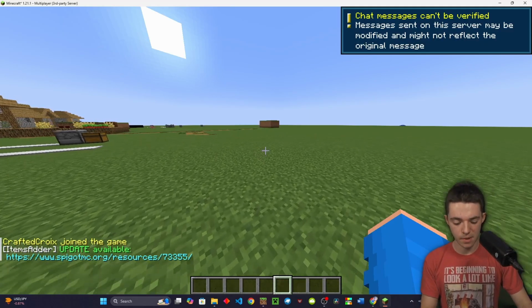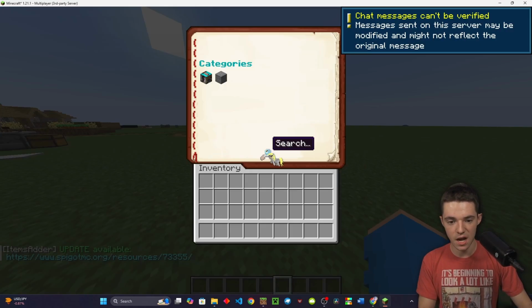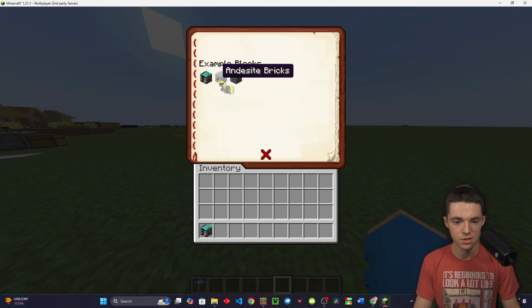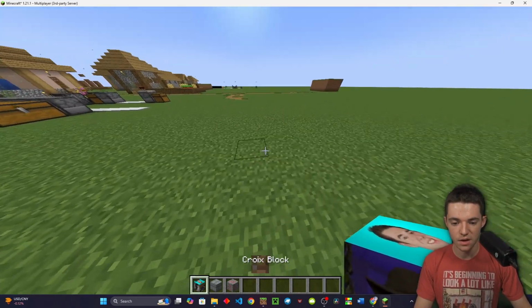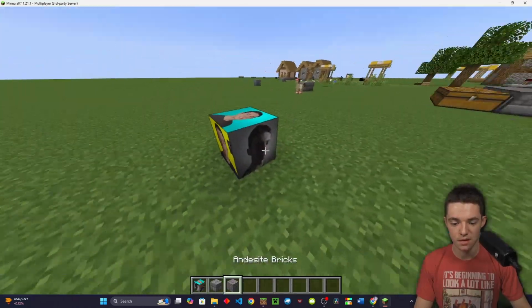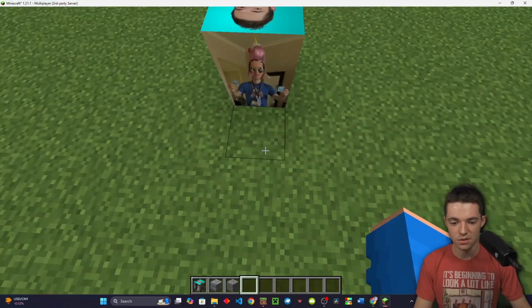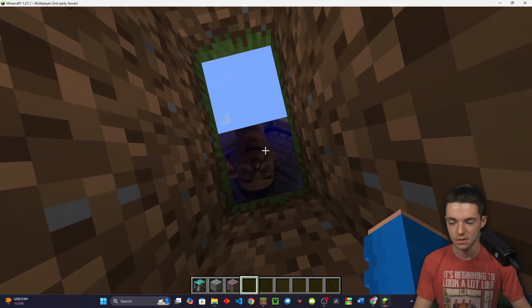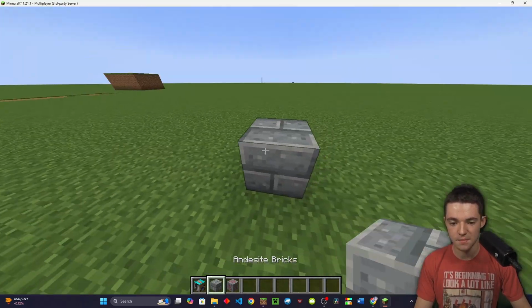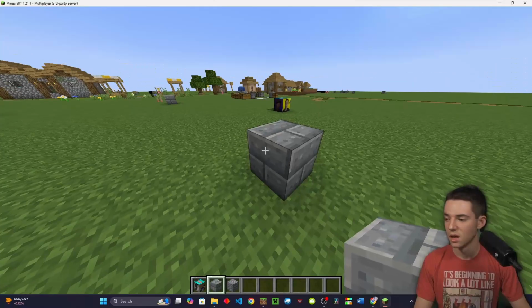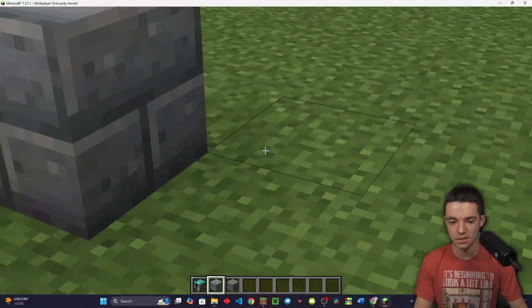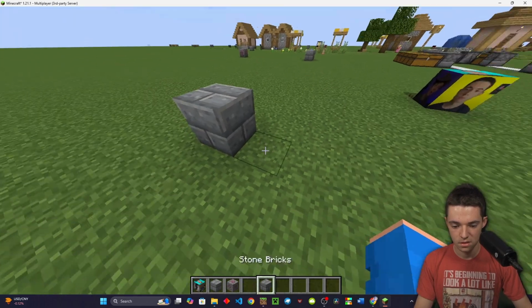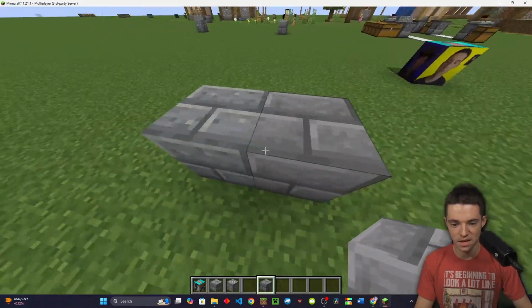All right, so in Minecraft, we can go ahead and type /IA and we can see all of our different example blocks. So I'm just going to grab each of these. Right here is the Croix block. This is the one with textures on each side of it. There's even one on the bottom of it as well that we can see. So there we go. And then here's just the simple andesite bricks. It's just the same texture on every single side. It's about the same as a stone brick, actually. Look, it's pretty much the exact same thing.